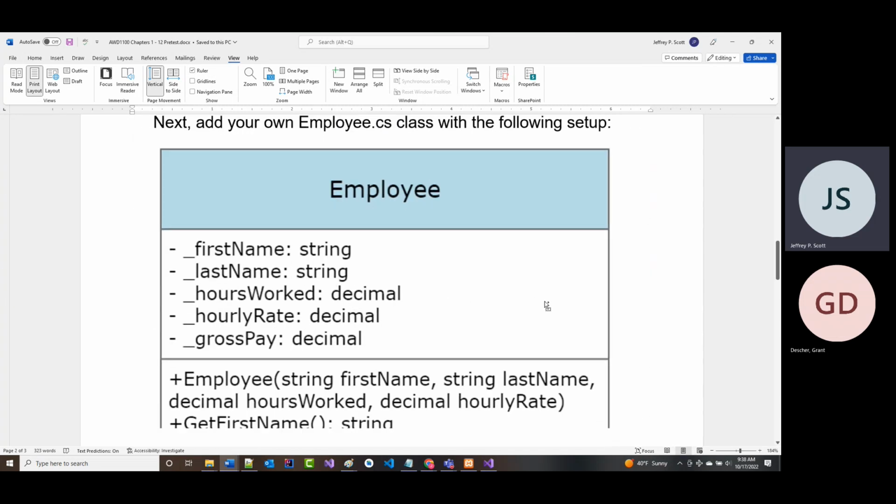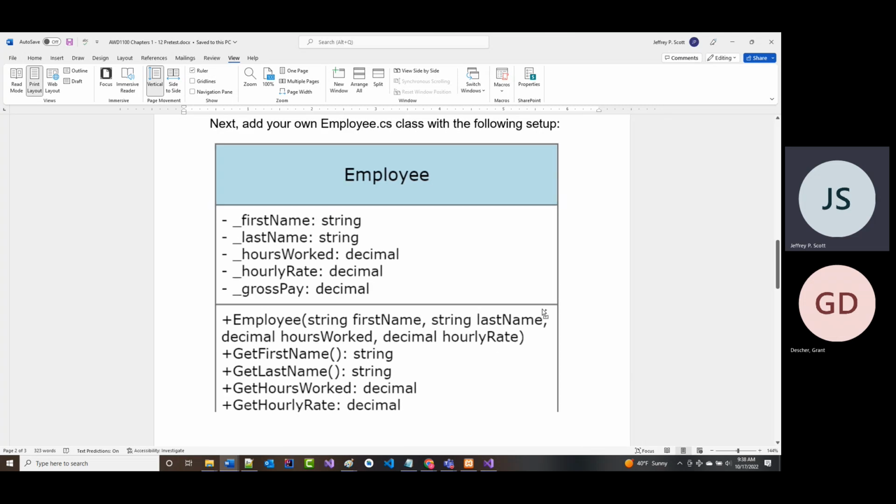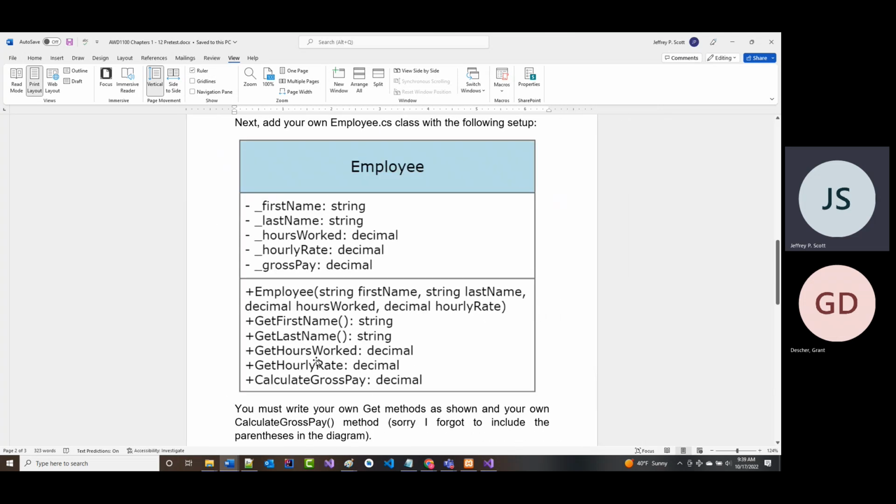This is what that class looked like. I tried to find a free tool to make this and I found it, but after I got done with it, when I saved, it didn't save right, and I don't know if that's because it was a free tool or not.